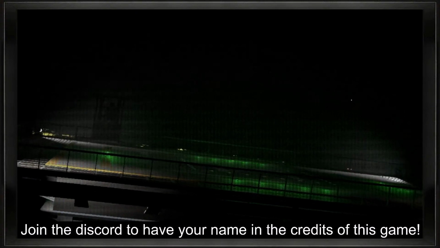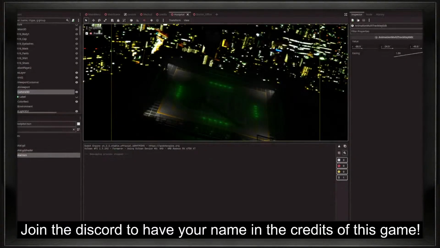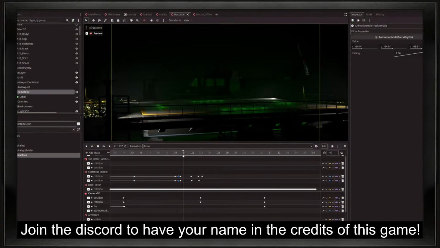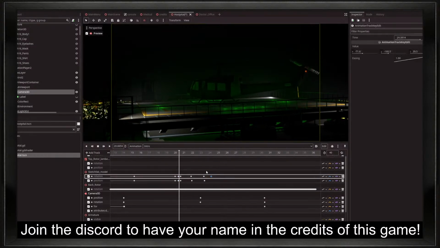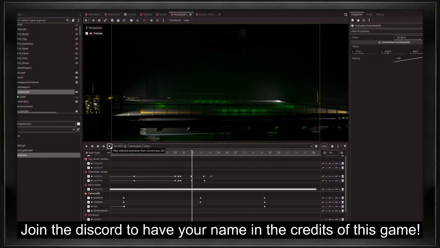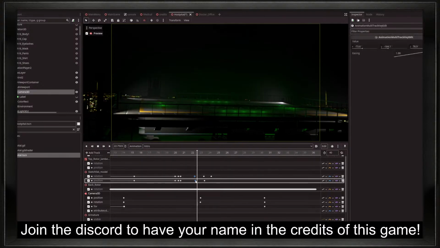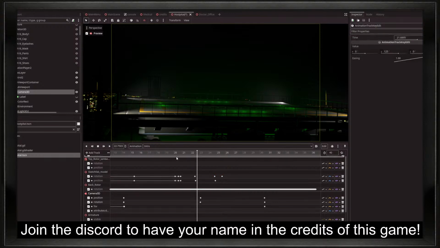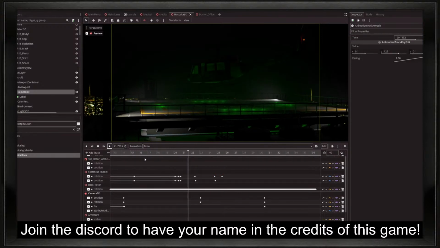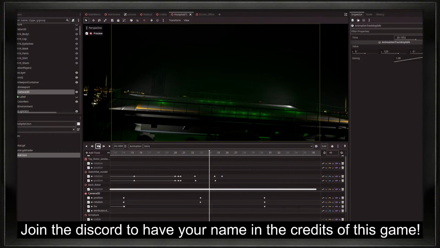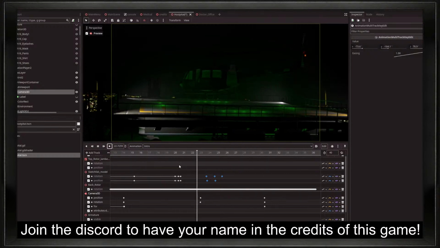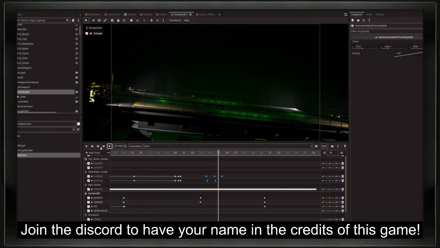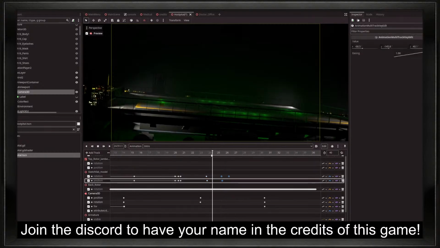That looks so bad. Crap. Okay, I mean, I know why it looks bad. It's because we need to space this out more or something like that. That looks better.